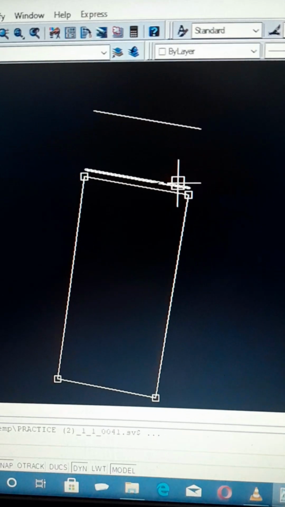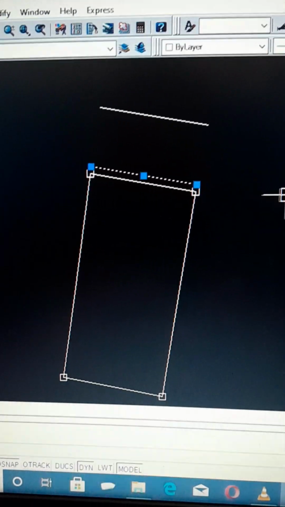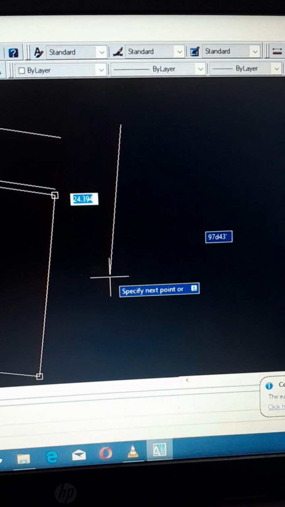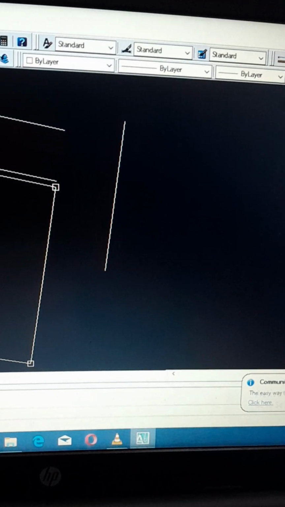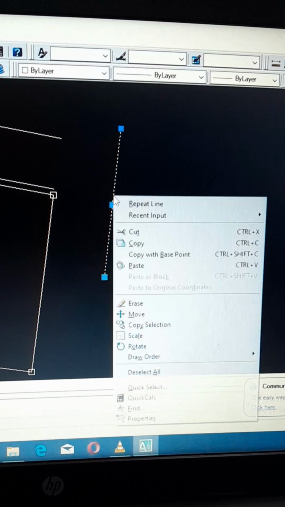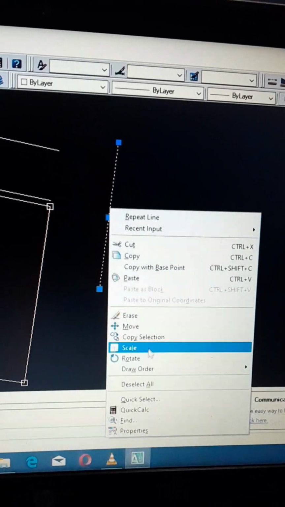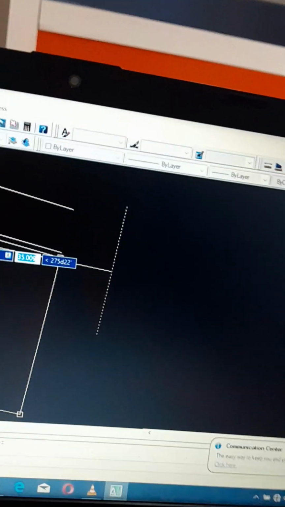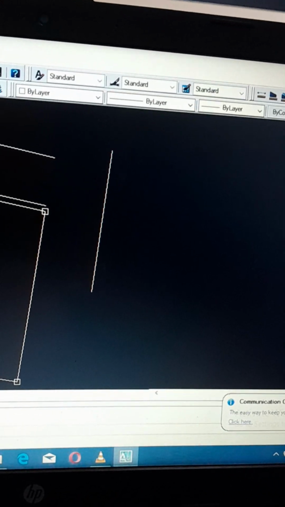Click on escape. Now, an easy way to extend the road, which you notice is extended outward: you can either click on the line and stretch it outward to where you would want the road to end. You do it for one side, click on this line, right click, copy selection, click on the line again, then place it on the other side, click on escape, go back to modify.